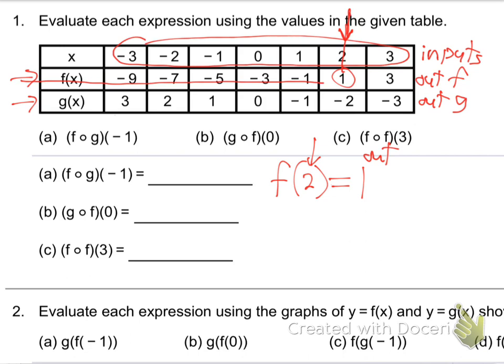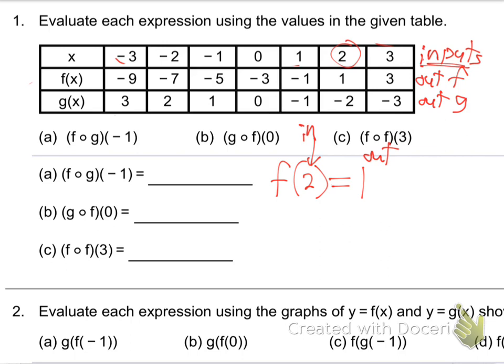Does that make sense how I read that table? So basically you match up the row and the column to find what comes out. Remember, a function's like a toaster. You put stuff in, you get stuff out. You put in bread, get out toast. Let me show you one more time. The top row is your inputs. So if you're plugging 2 into the toaster, in goes 2. These are the inputs up here in the top row. Putting in 2, what comes out of f? So you match up row and column, and out comes a 1.